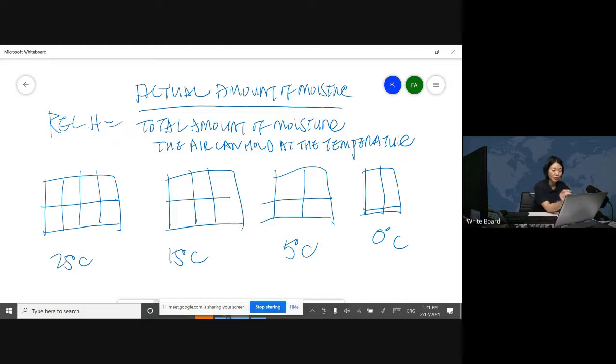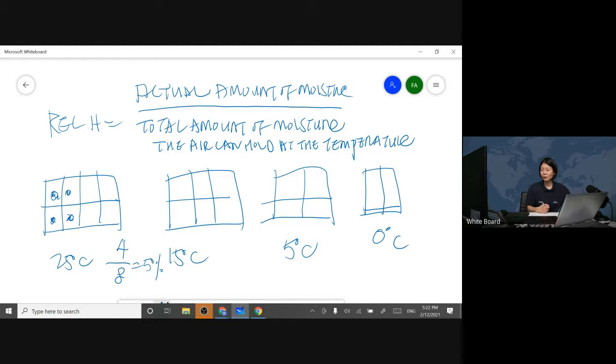It comes with the scale. At 25 degrees Celsius, let's say I have 4 moisture. The total amount of moisture the air can hold at this temperature is 8, correct? The actual moisture I have is 4. So my relative humidity here is 50%.